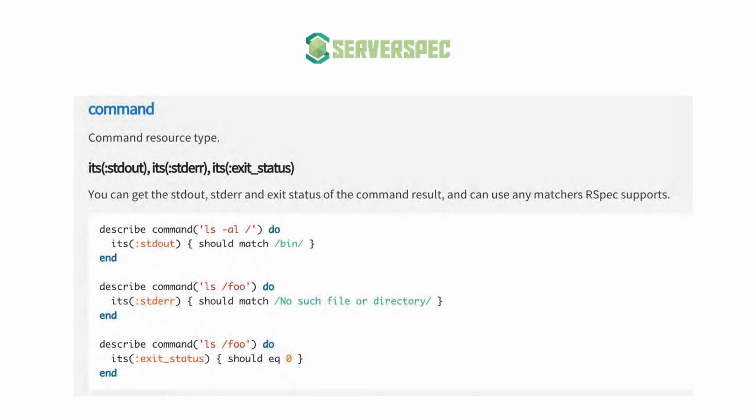But say you want to do something that ServerSpec just doesn't provide. Well, ServerSpec provides kind of the ultimate command that you can execute, called command, which is basically your backdoor to run any command on the operating system and then inspect its standard output, its standard error, and its exit status.